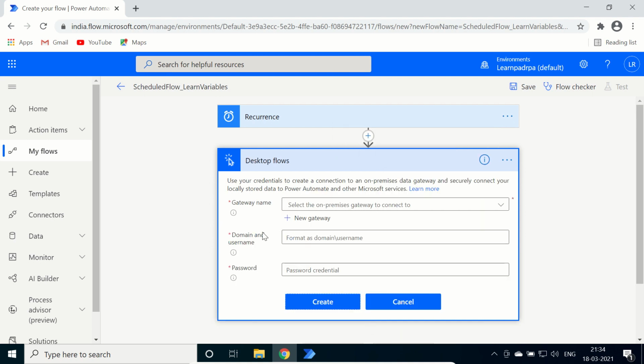In add connection, what we need to do is select the gateway that I have already taught you about, how to install the gateway. It is required to connect this web-based Power Automate to the flows available on our machine. Select the gateway, provide the username with domain.